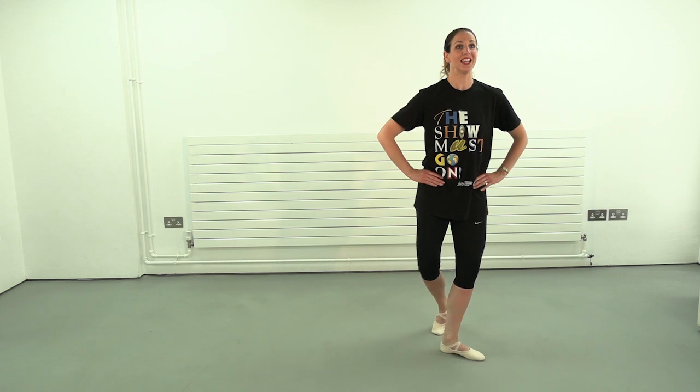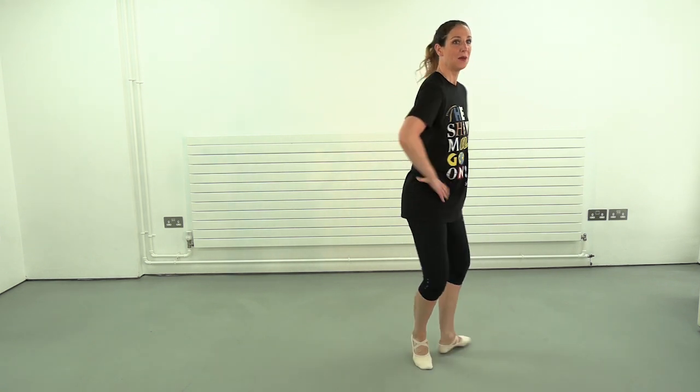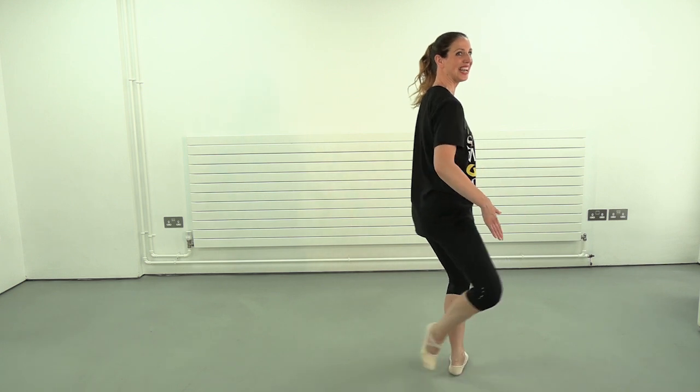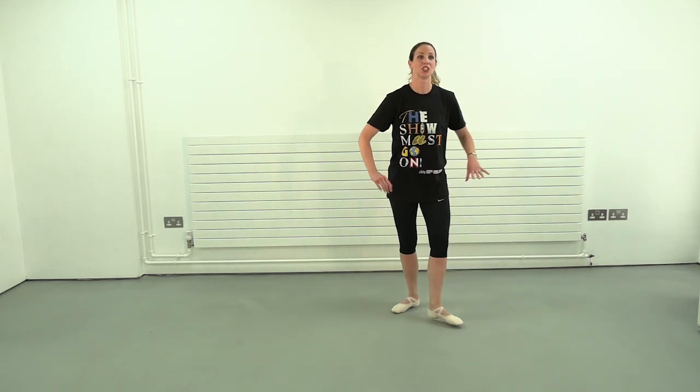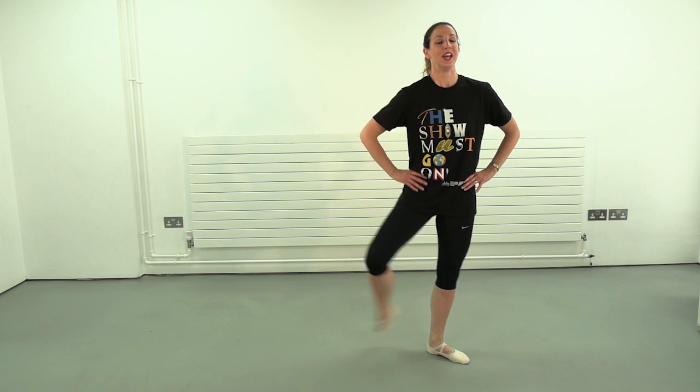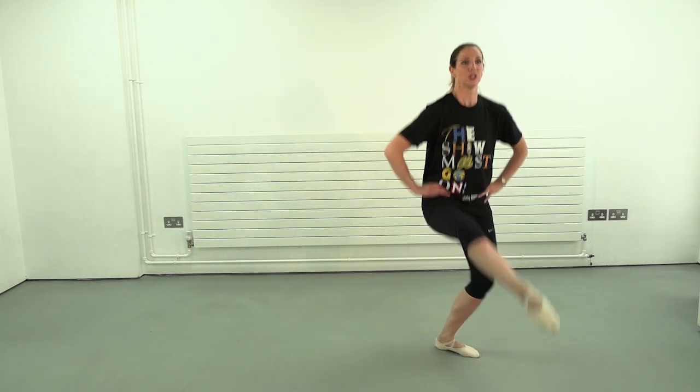Now we're going to tuck that leg in behind at the back. Please make sure knees are open, so not tucked in. We need knees out to the side so that it's nice and strong. We're going to do 3 of those springs, spring, spring, spring, and a hop. Step and hop. Step and hop.